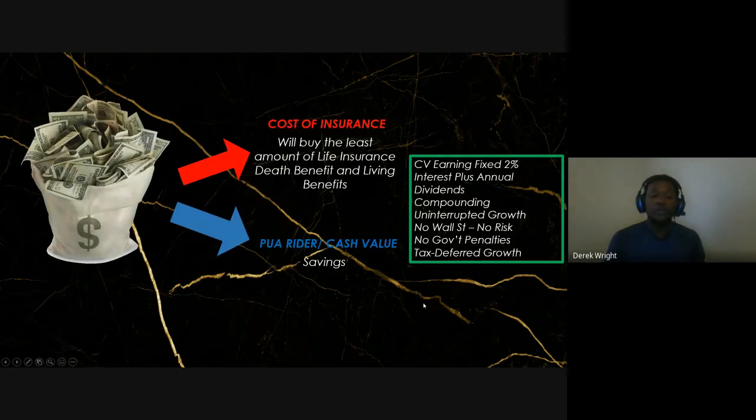So you don't have to worry about paying any fees when you access this money or when the money's invested, because it's not tied to the market. There's no risk. Again, not tied to the market. There are no government penalties because you can access it whenever you want, and the interest grows tax deferred. So the money that grows, because there's more money in there, is going to be tax deferred. But the principal, the money that comes out of your account and goes into the policy, is always tax free. All right.